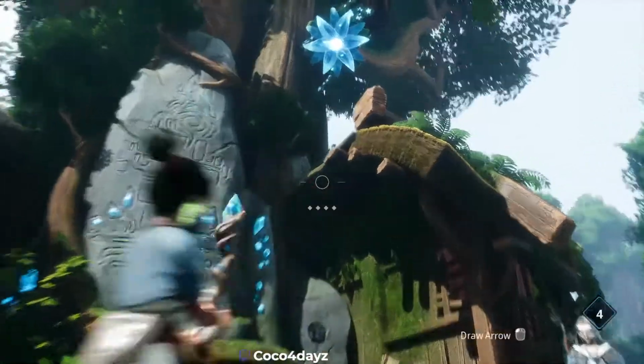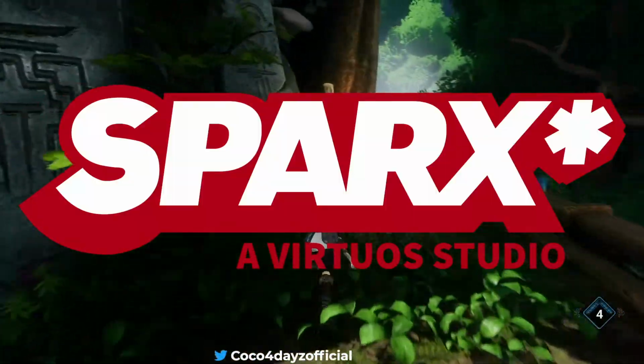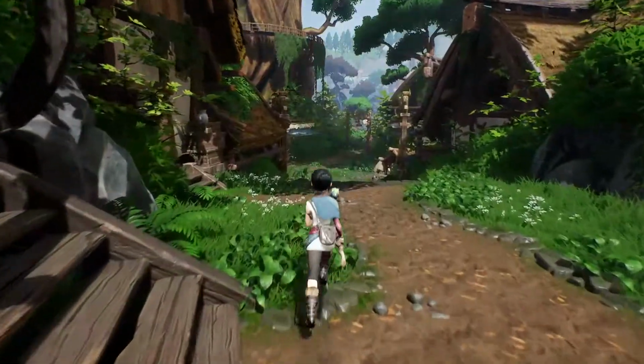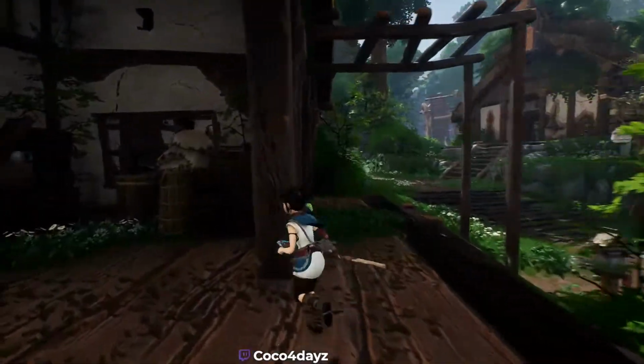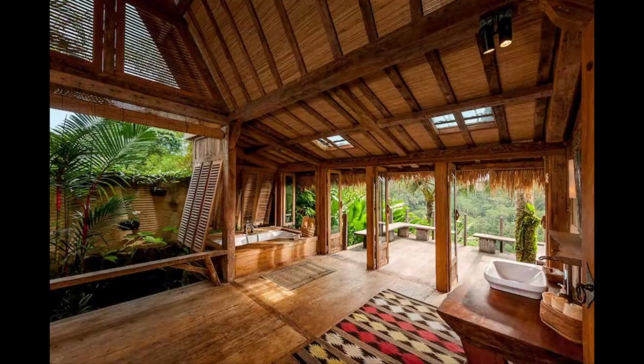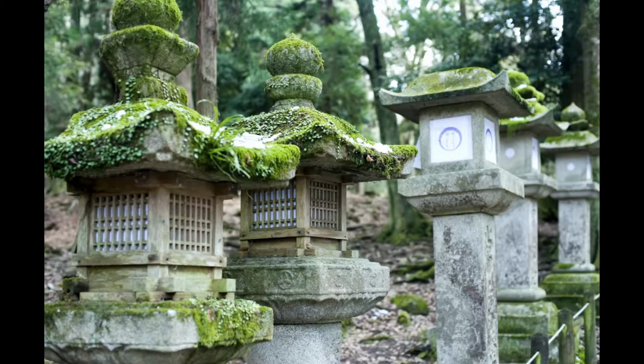The game's art was created in collaboration with Vietnamese animation studio Sparks, and its fictional world is inspired by Eastern locations such as Japan and Bali, which you can tell by looking in the game environment. The huts and everything are inspired by a Balinese sort of background, but then when you look at all the shrines and everything, it's got that traditional Japanese look to it as well.